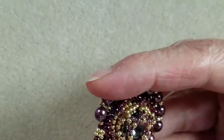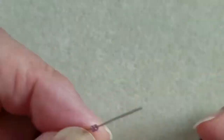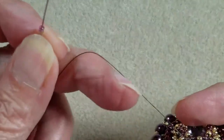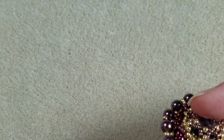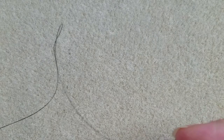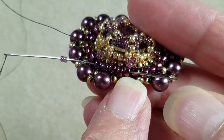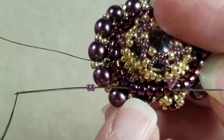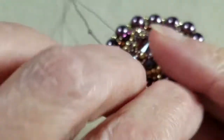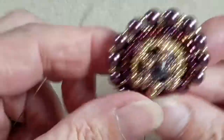And then all I want to do after that is I am going to pick up these two beads. I am going to make sure I go into the right bead and sew forward 5 beads again, and I should come out exiting exactly where I started this round from, and I do. 1, 2, 3, 4, 5. And pull that in and snug it up.